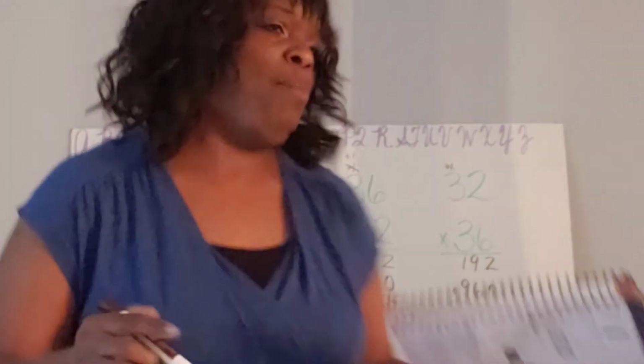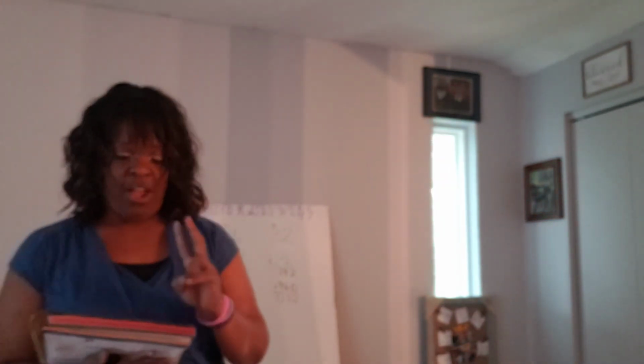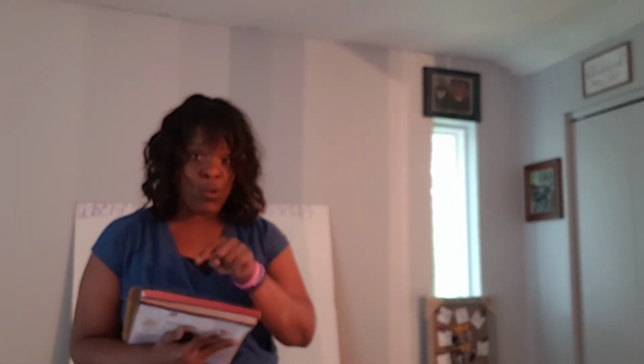So look on your page really quickly. And check multiplication. Look at the box. To check multiplication, change the order of the factors and multiply. The products will be the same if you have multiplied correctly. Remember, changing the order of the factors does not change the product. So write the products and then check your work.